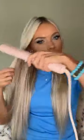So my theory is I'd rather run it through my hair quicker and have it at a hotter temperature. So I always do like 410 or 390. Love the Duo. I know this is my favorite tool. If you can only pick one tool on their website, this is the one I would pick because it's so versatile. It's a straightener, so you can straighten your hair with it, but you can also curl your hair with it.